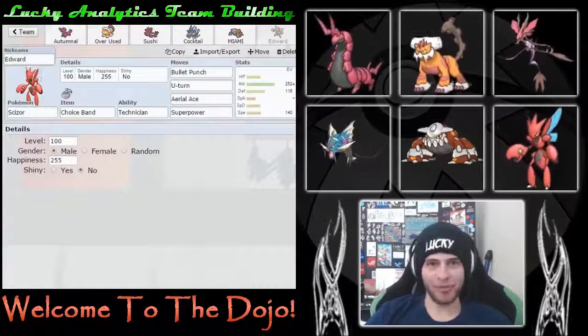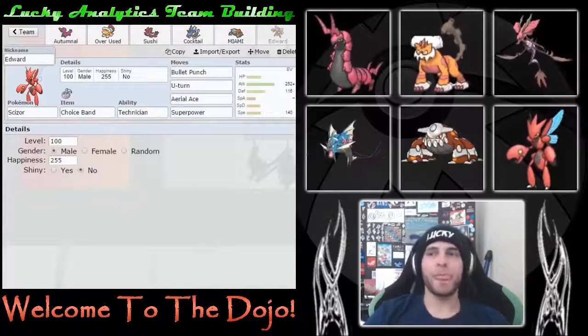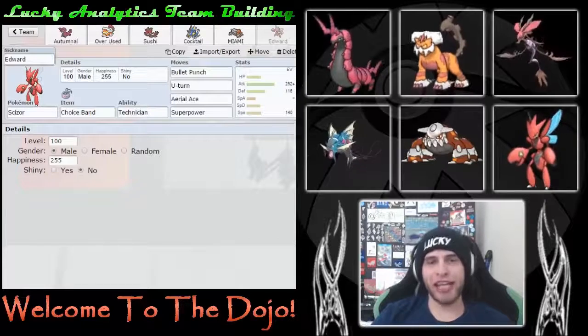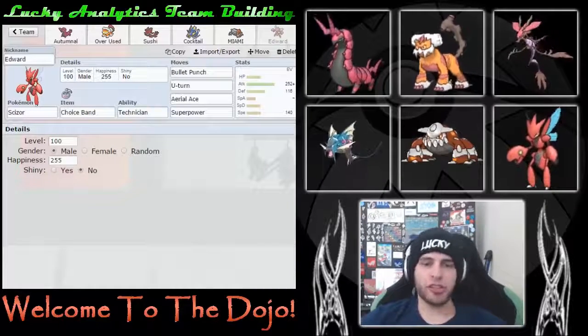It is time for Lucky Analytics team building. And today we are featuring a Spikes HO team built around Scolipede. Scolipede is our spike setter.